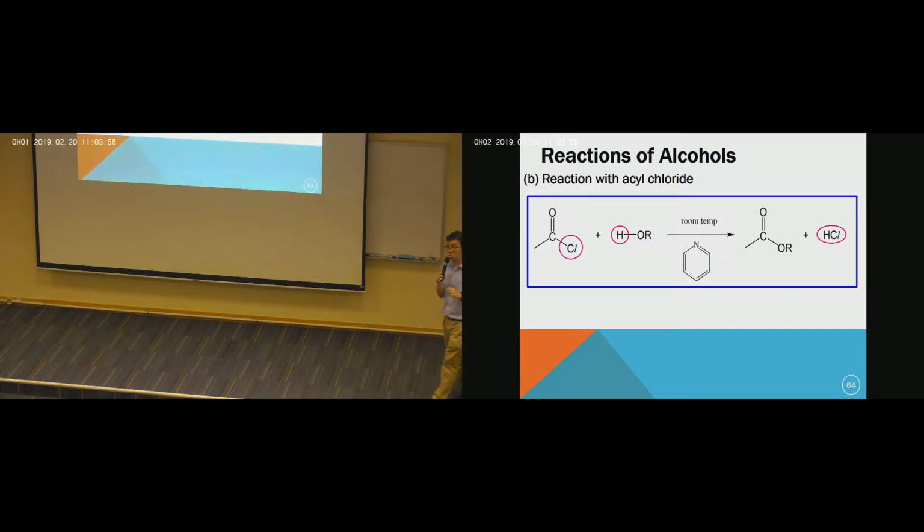So what is this type of reaction called? This type of reaction is also called a condensation reaction. This is also a condensation reaction. Just that in the previous example, the side product is water. In this case, the side product is HCl. Okay, this is also an example of condensation reaction.